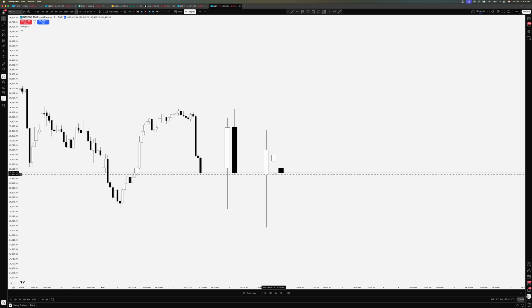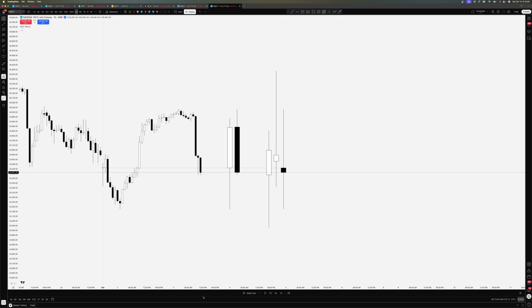The important part for this week, which I believe was 2 weeks ago, is when we close below the opening price of the weekly candle on an hourly basis or 4 hour, however you like to play it, we are now confirming that the wick of the weekly candle has formed. If you look, it's forming in respect to 50% of the previous week's candle. Let's see how this plays out the rest of the way.